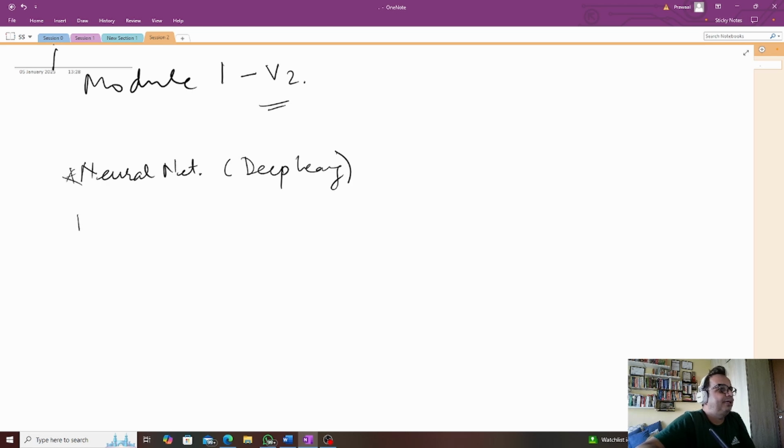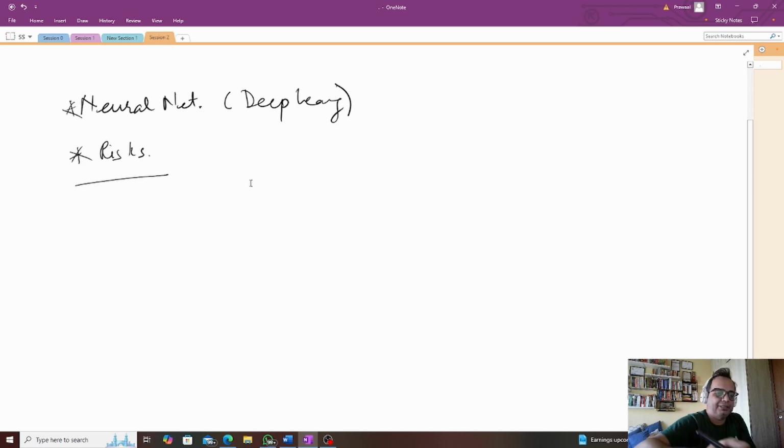That's one part. The second part that I would like to cover today is around the high level risks. And see, most of this course is designed around navigating the risks of AI. So we'll talk about all these risks at a later point of time in detail, but we are going to touch upon some of these risks and how they get into the entire life cycle of all the models and what they can potentially do. So these are the two things that I wish to cover today. So let's start with neural nets or deep learning or things like that.